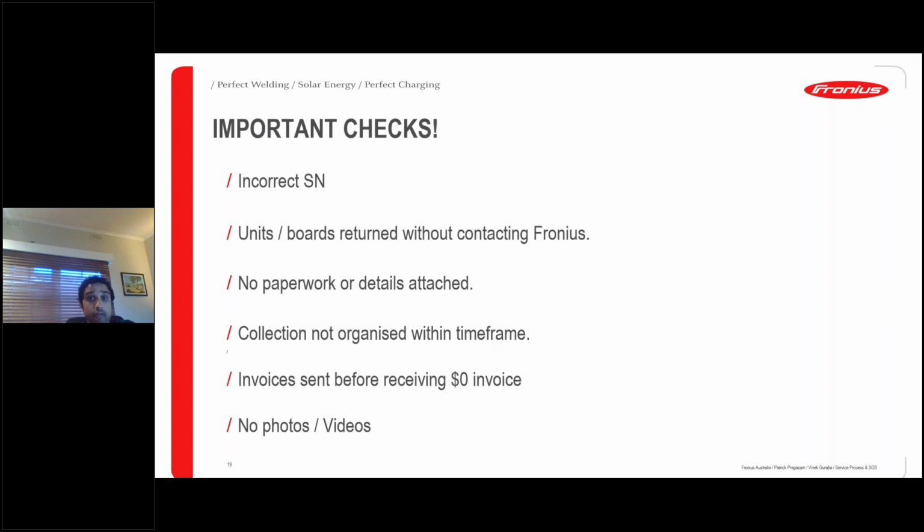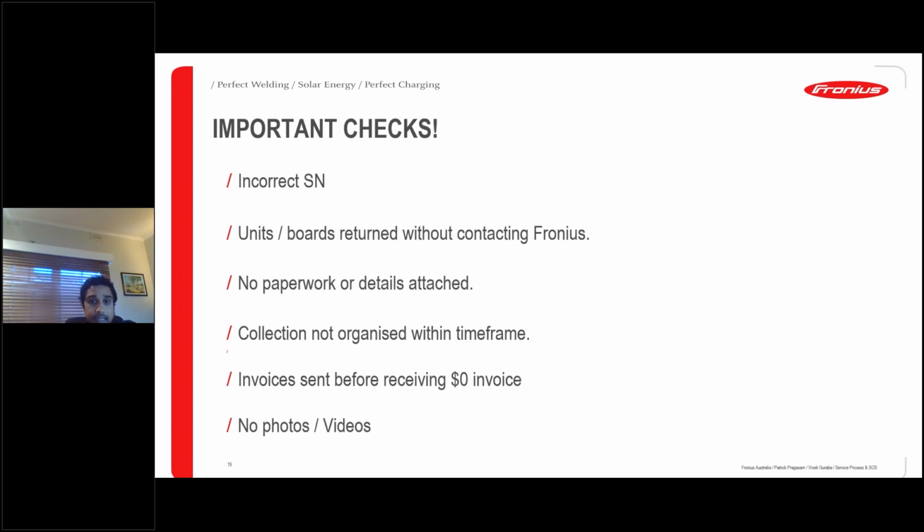Also make sure that you have the right paperwork and details attached when you're giving us all the description, etc. Make sure that the collection is organized within the right time frame. And also make sure that when you're going to invoice us, say for the service lump sum, that you don't send out this invoice before you receive our 211 service invoice, all right?